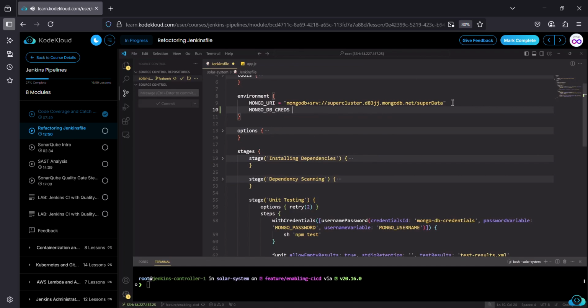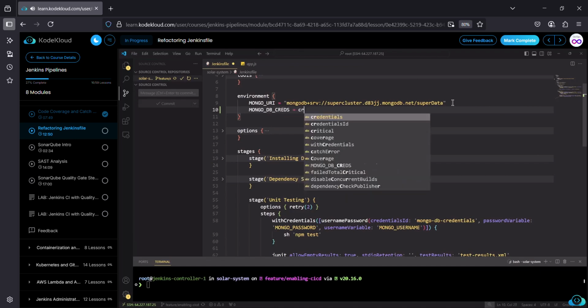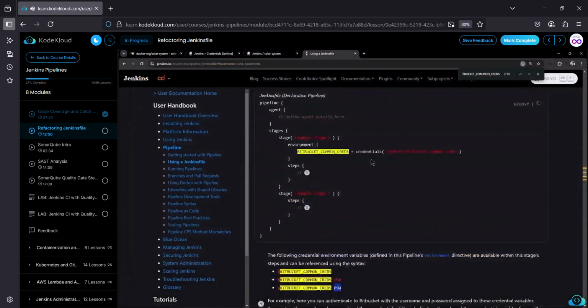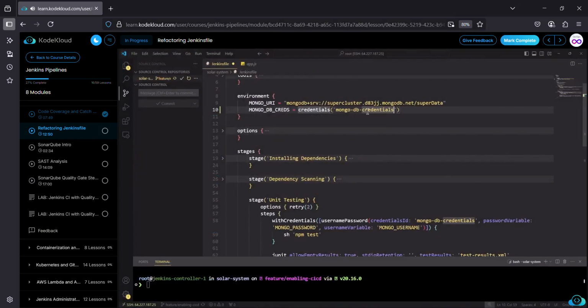Okay, credentials or creds. And the value is, I think we can use credentials. So this is how I can define it, I guess. With credentials, you need to open and close the parentheses. Within the single quotes, you need to give the MongoDB credentials. So that's how you can refer to it.